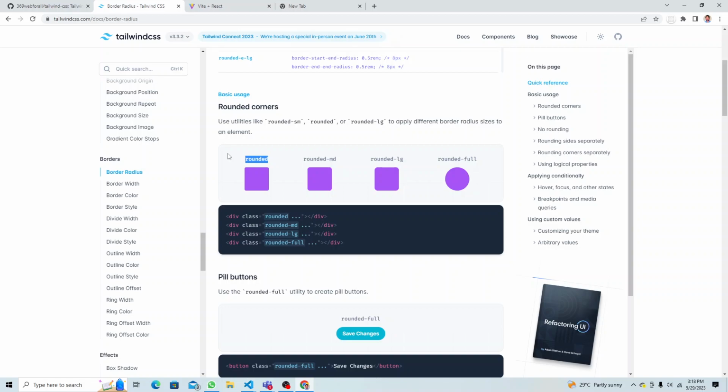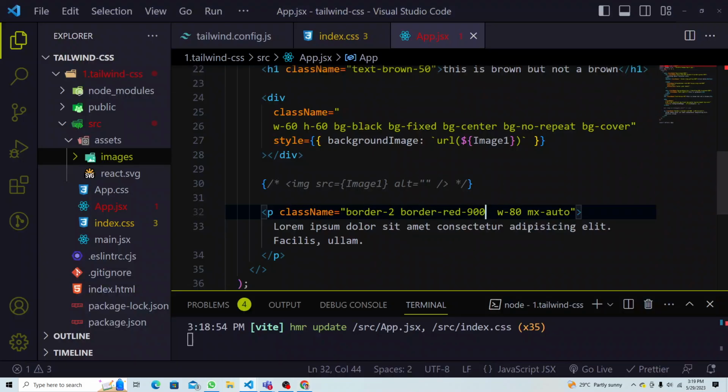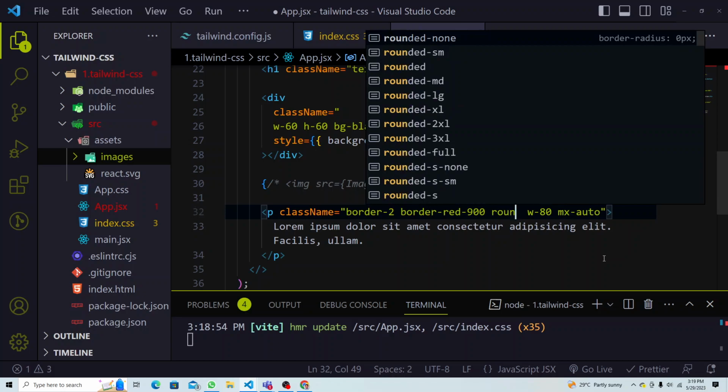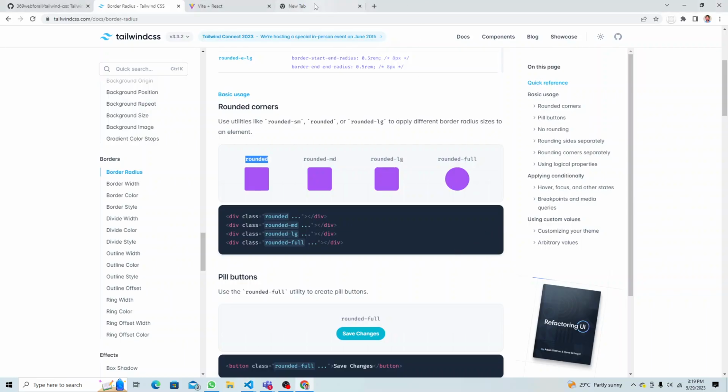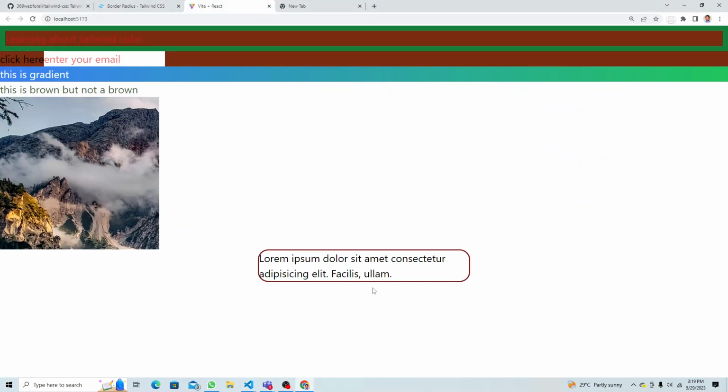So rounded. Okay, so no need to put border, just rounded, MD, LG, full. Rounded full. So in the beginning it's just difficult to remember all this. So I will do maybe 2XL. Let's try that and look at the code now. So that's how it looks.